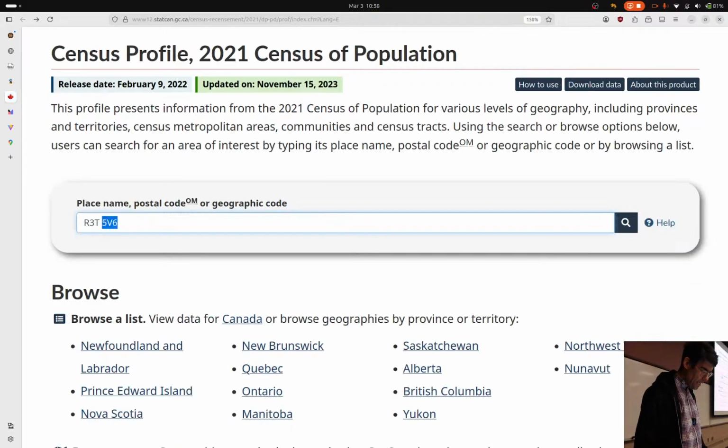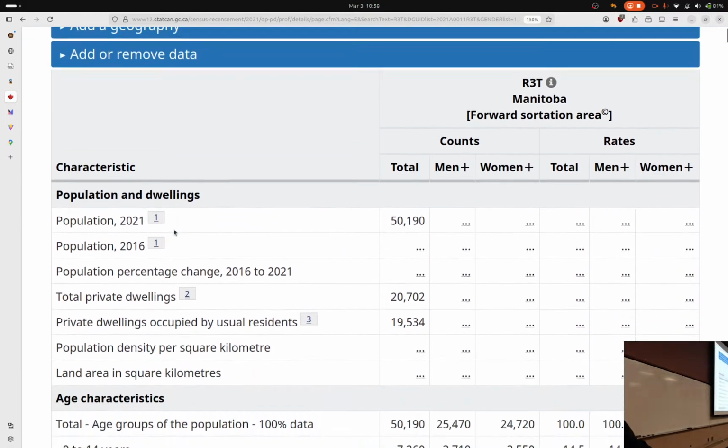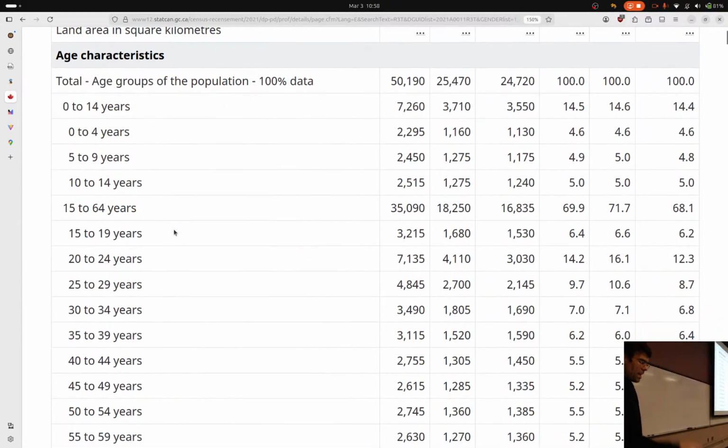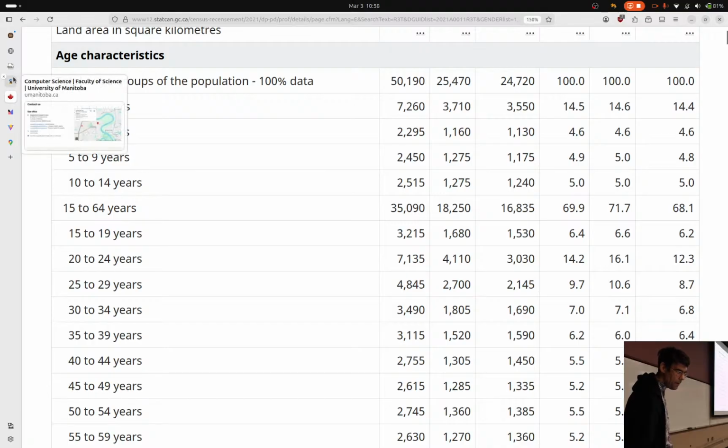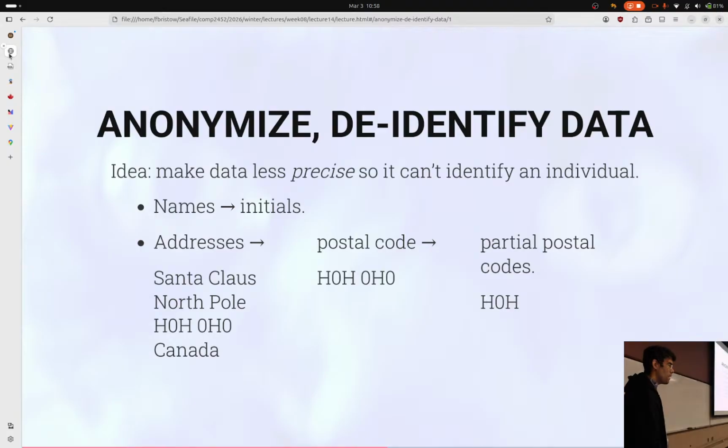It's not going to tell me anything about the people that live in that area. But if I give it just a partial postal code, it will give me information about the people in that area. If I know any additional information about the person that has that partial postal code, say, I'm going to guess that Santa Claus is more than 100 years old.